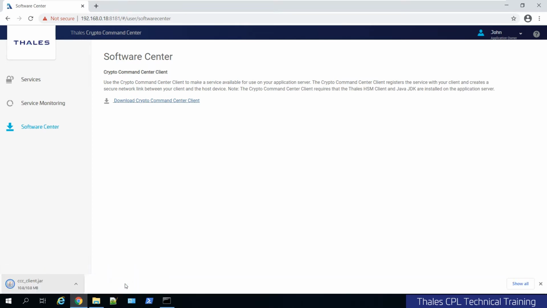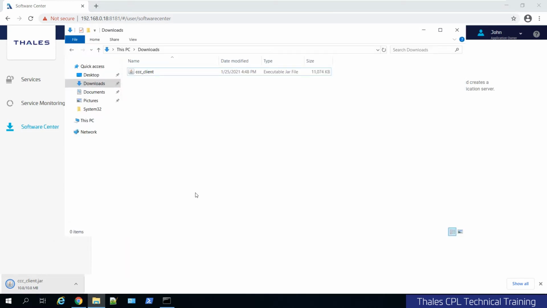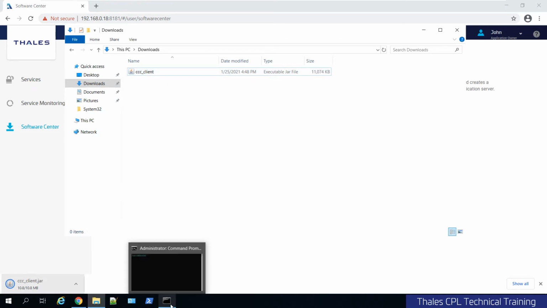It's a generic file, so as I mentioned earlier, you still need access to our Luna client to start using the application, right? But this will facilitate and make things a lot easier from an administrative standpoint, and I'll show you that shortly. So once this is done, I'm going to copy this over to my Luna client directory.